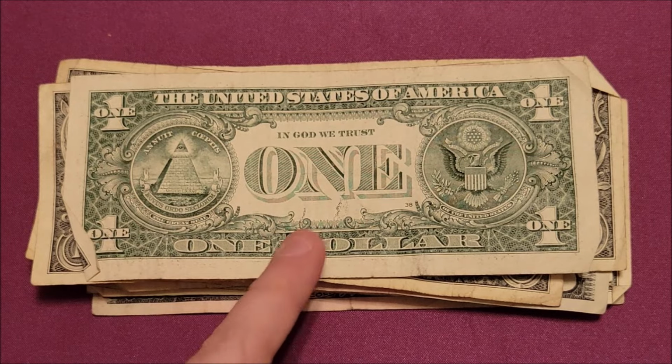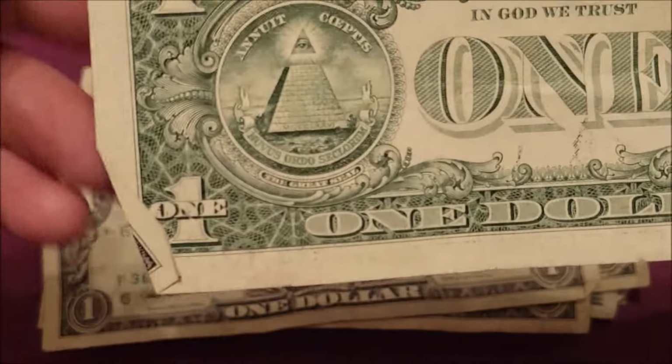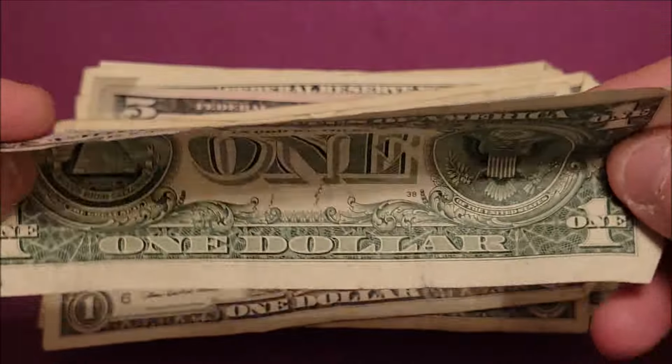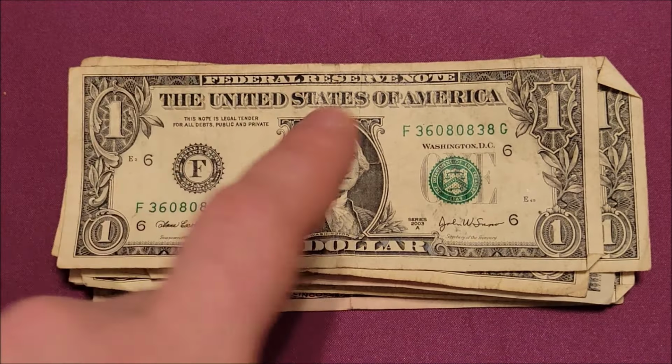Back of the note, a little bit of damage here. Kind of some wet ink transfer. A little damage here. So you know, maybe you saw it like me. You're like, oh, there's a missing print. There's not. It's just damage from the note being used. But would have been nice. But it's hard to tell if anything's collectible. I'll show you on the next note, this one.